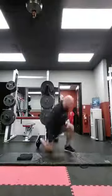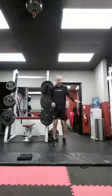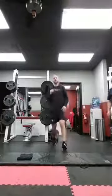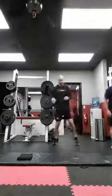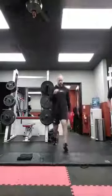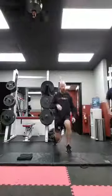So the lunge combo, we're just going to do the right leg for 10 and then the left. We're going front to side for 10 total. Front is 1, right side is 2. Right front again is 3, side is 4. Keep going until we hit 10. 5, 6, 7, 8. One more front. One more side is 10.